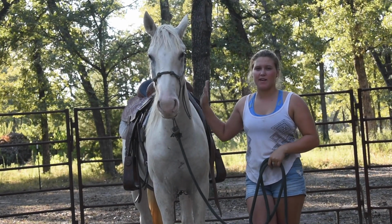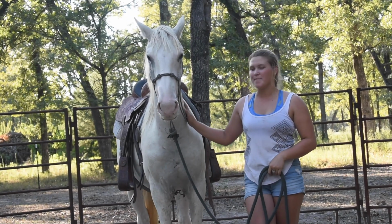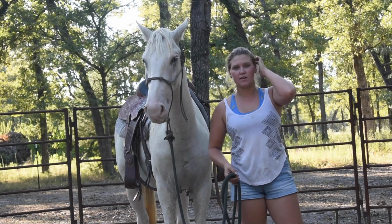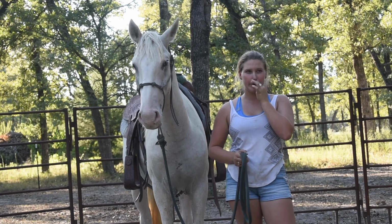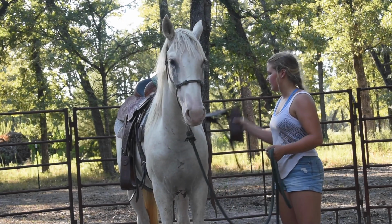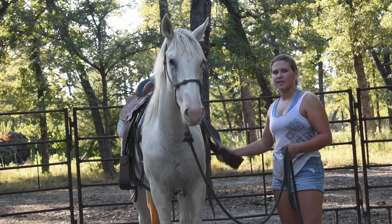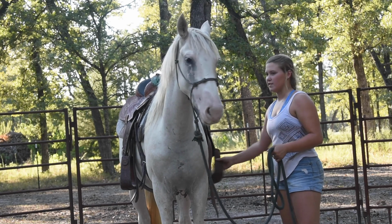I definitely thought he was going to have a bit of an explosion at this back girth at the very least, but he did really good. It may just be because he was in a smaller pen, he doesn't have as much room to react. We're just going to see how he does to some of this. I've already done some of this with the English saddle, and it doesn't seem to be much different to him.